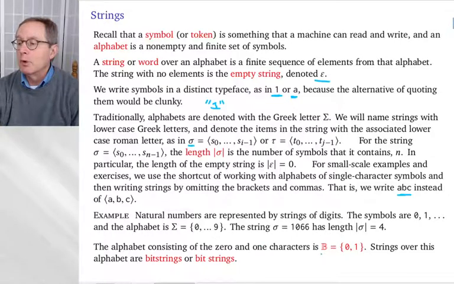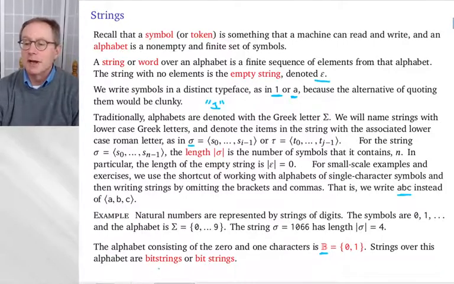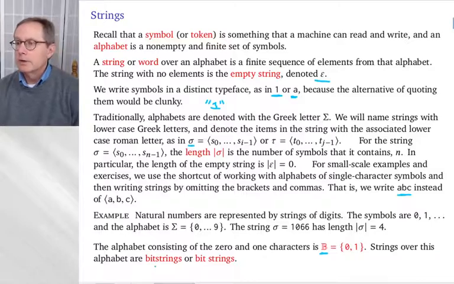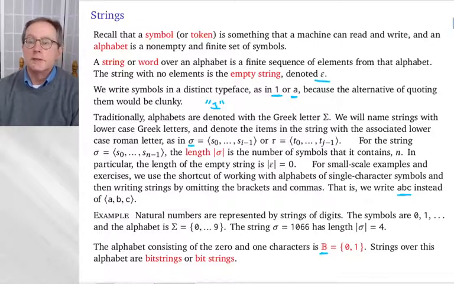That's called blackboard bold, that funny looking B. And it consists of the characters 0 and 1. And strings over that alphabet are called bit strings. Okay, so really a lot of vocabulary, and again, some of it may be unfamiliar to some people, but most of it is pretty standard.